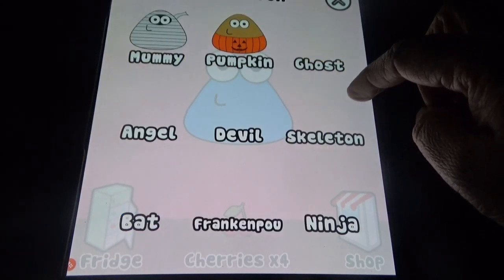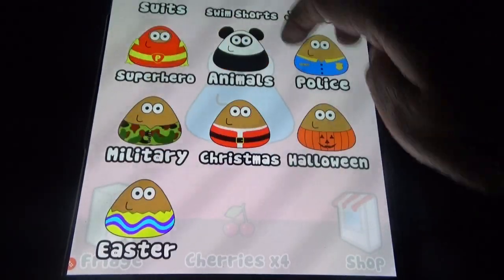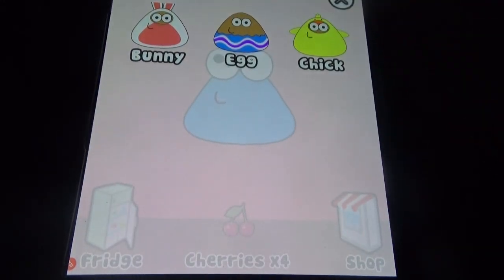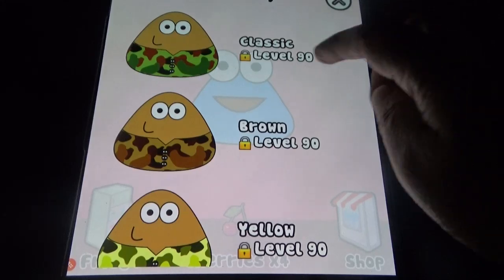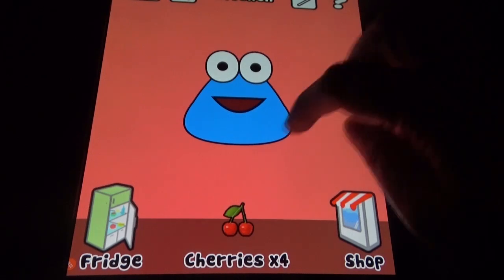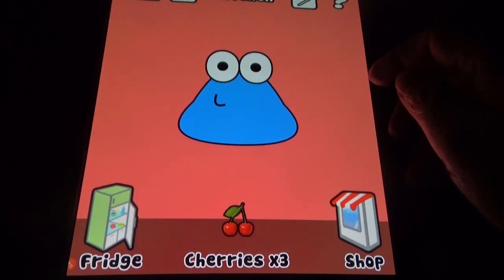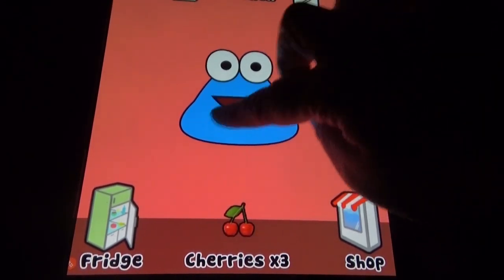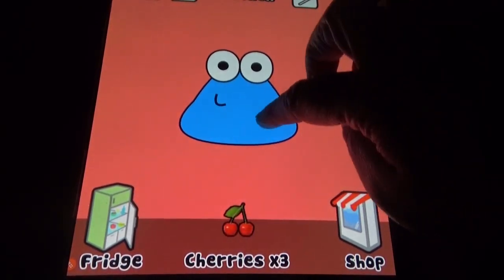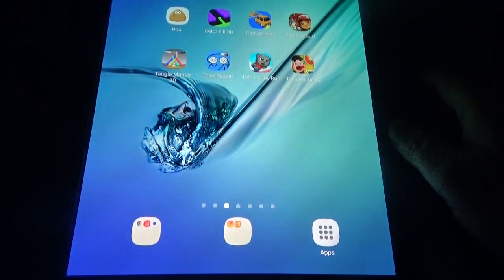So Halloween special section, we can see these many things. And Christmas special like this, Easter, military, but you need to upgrade. So like that you can play a lot of mini games. You can feed him some food, and you can buy some different wardrobe options, and you can make him giggle like this. So like that, some fun options, but the mini games are the special thing.